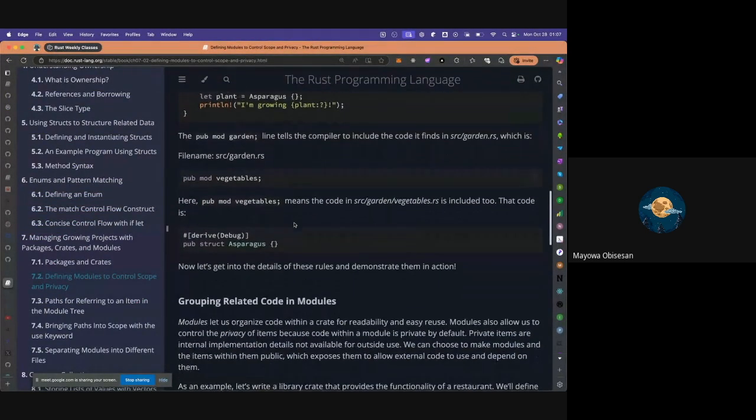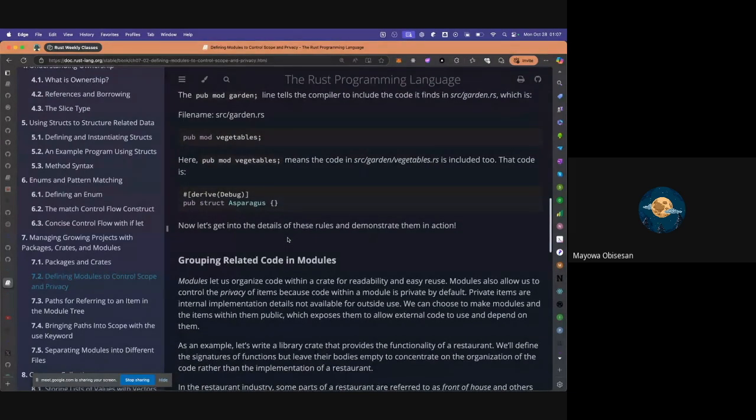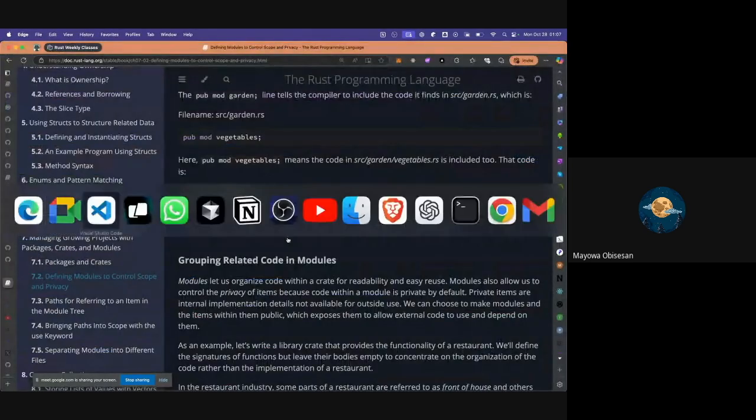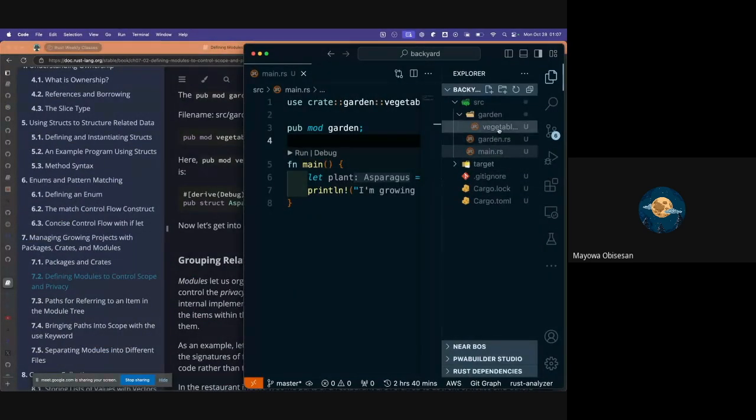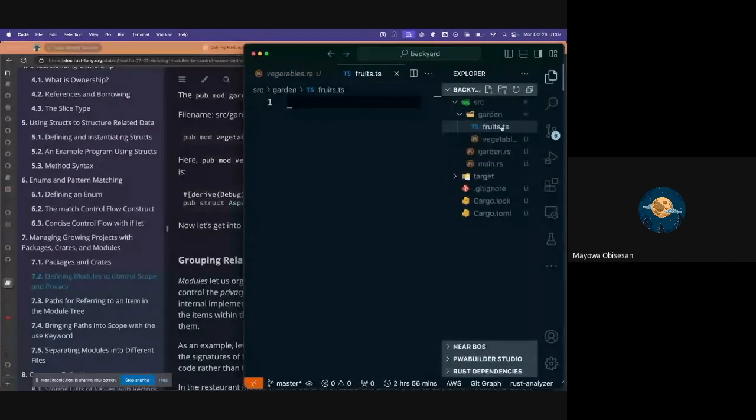So now you can see that inside the vegetables, we have our struct that we already marked public. Now, we've already understood what we have in the struct. So all the files we have here, before they didn't have anything inside of them, but now we've defined content inside of them. And that way, you can create more things here. So let's say we want to create fruits.rs, not ts, come on, .rs.